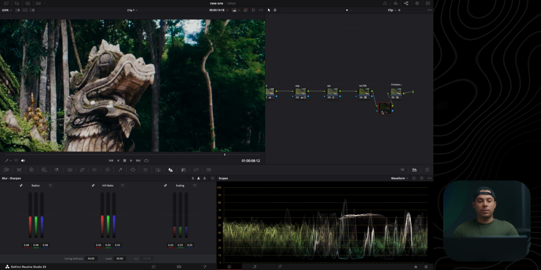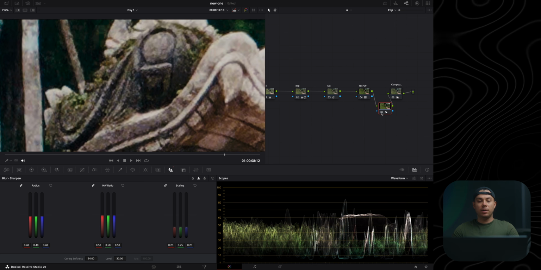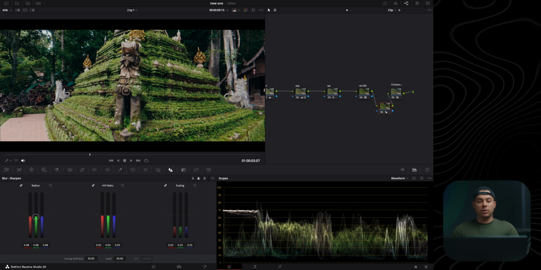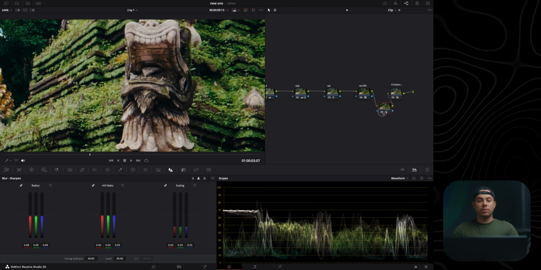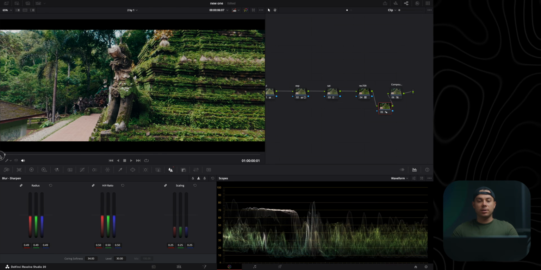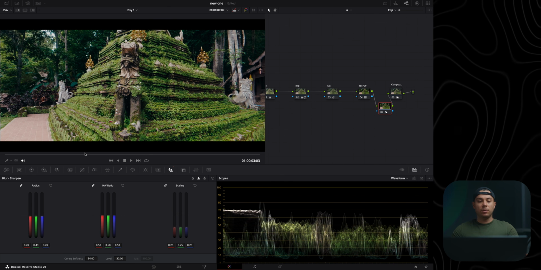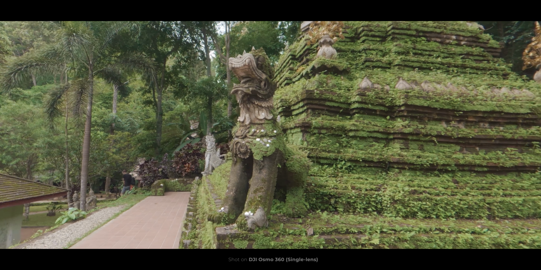Let's do a before and after. As you can see, there is more bite now to the shot than before. Let me actually reduce it to 0.49, and now let's do before and after. Yeah, it still does something, but just not as aggressively as before. So yeah, honestly, I think I am done with this shot.